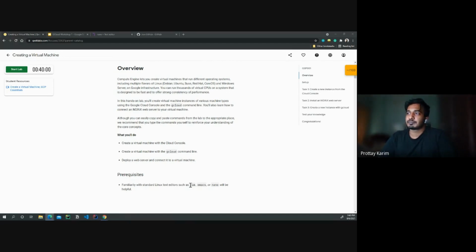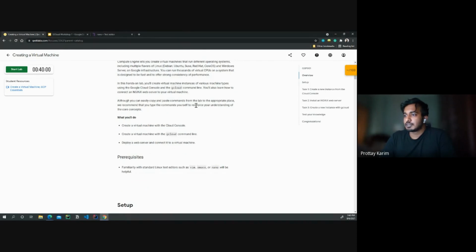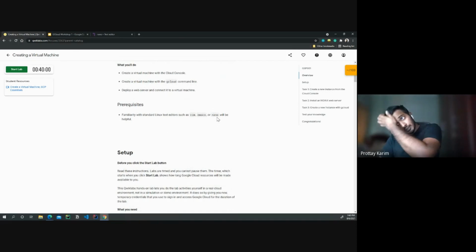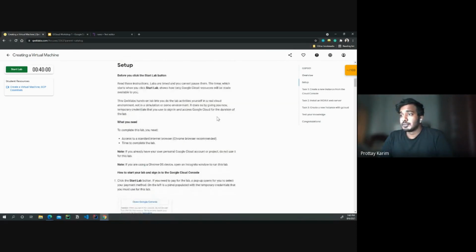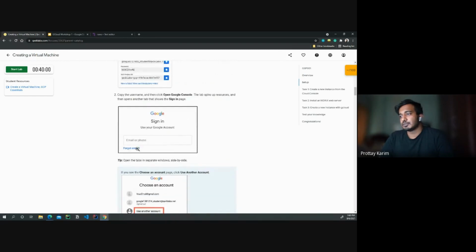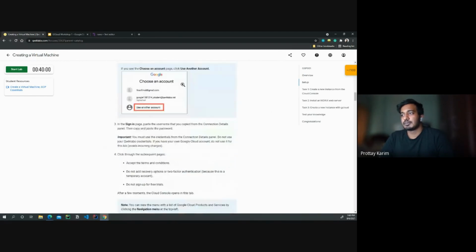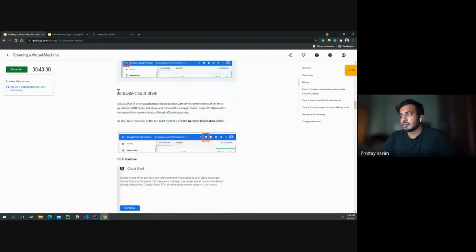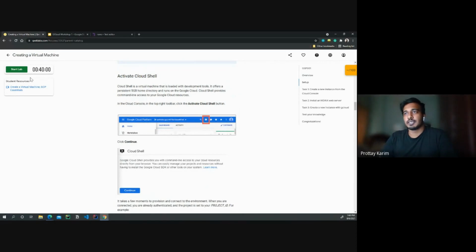Okay. So it's the same initial things that you were told before you started the lab. So once you come to this part, activate Cloud Shell, you can go ahead and start your lab.